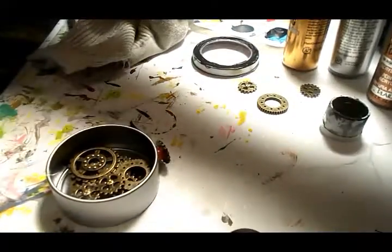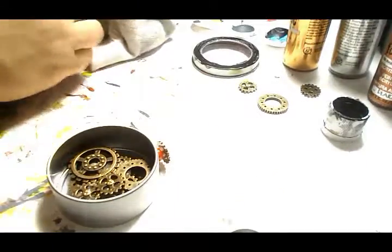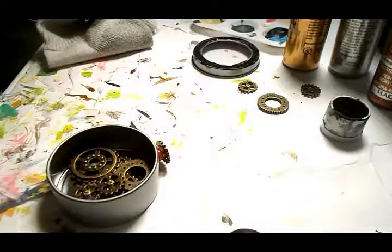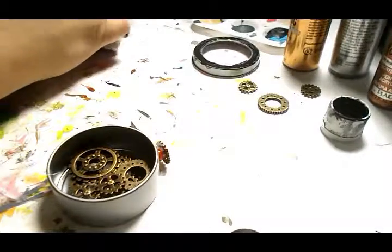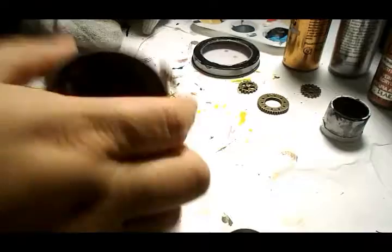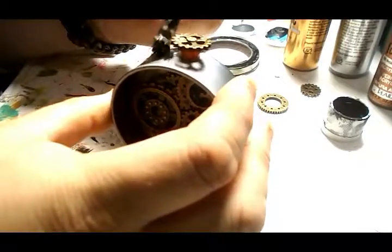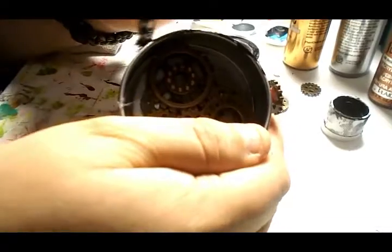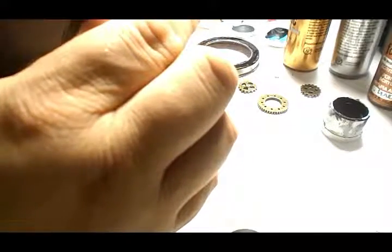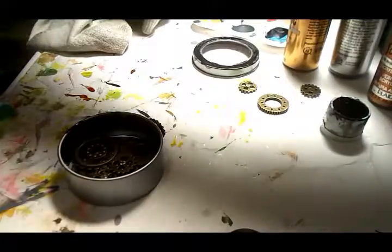We got our fat brushes here. It has gotten loose and didn't get into the water and dried up. I hope it didn't ruin my brush. Oh, that one there's pretty stiff. I'll have to wet it down again. Let's see. I'll probably have to buy a new fat brush because this one's kaput. So I'll probably have to paint in sections, because this glue, I think my brush is kaputnik.